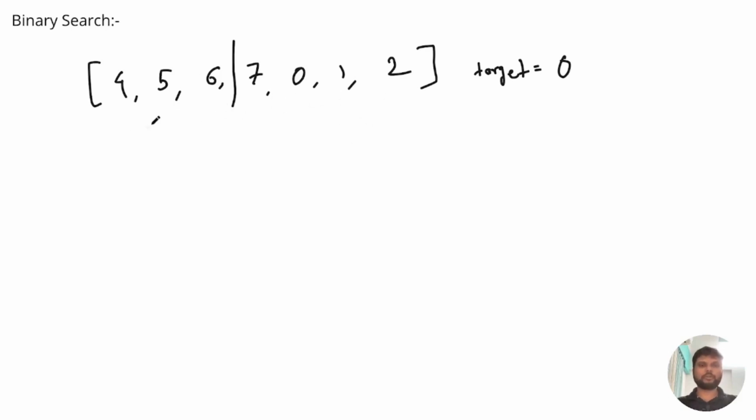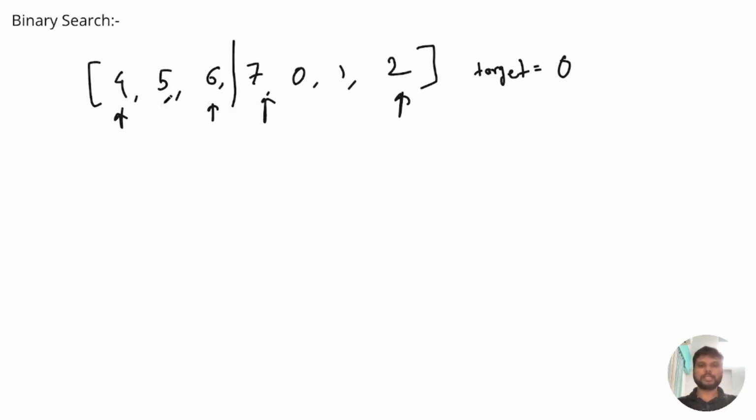So for that, what you can actually do, you can compare the lowest and the highest point in each of the partitions, okay? So if you compare 4 with 6, 4 is lesser than 6, okay? But if you compare 7 to 2, 7 is actually not lesser than 2, right?